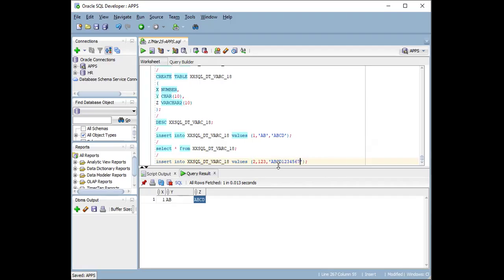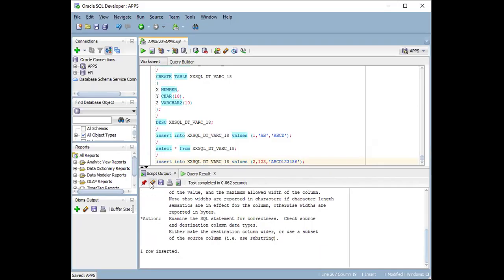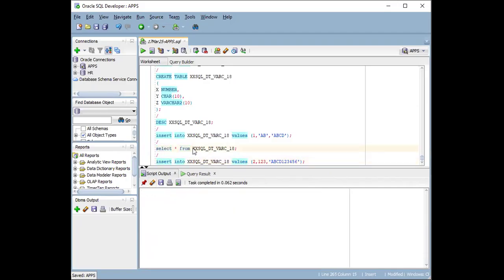Suppose if I give 7, it will throw the error. Why? Because the maximum size is 10 only. ABCD is 4, and 1, 2, 3, 4, 5, 6, 7 is 7, so 7 plus 4 is 11 characters coming. So it will throw the error. So I'll remove one character and try to insert, and one row is inserted. Now to check the table here.